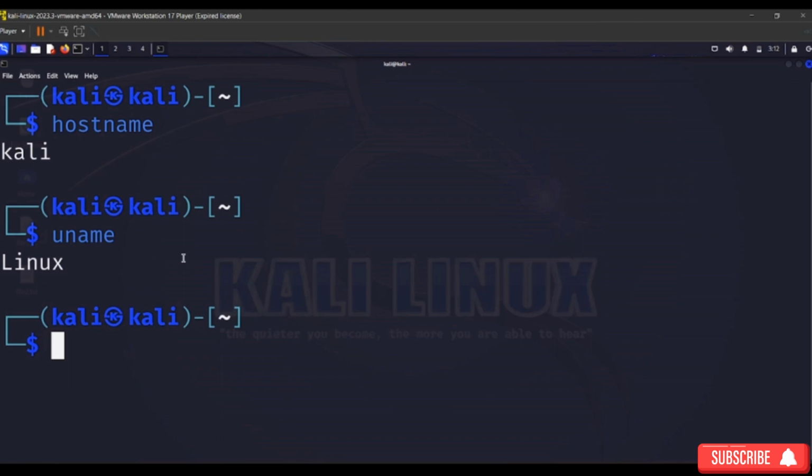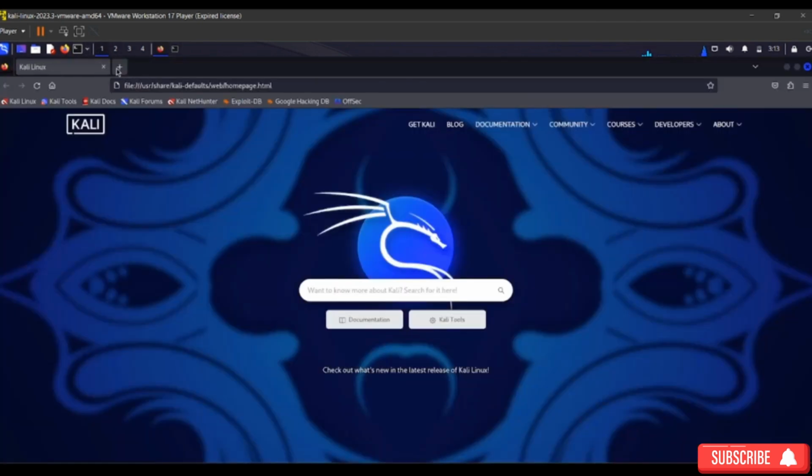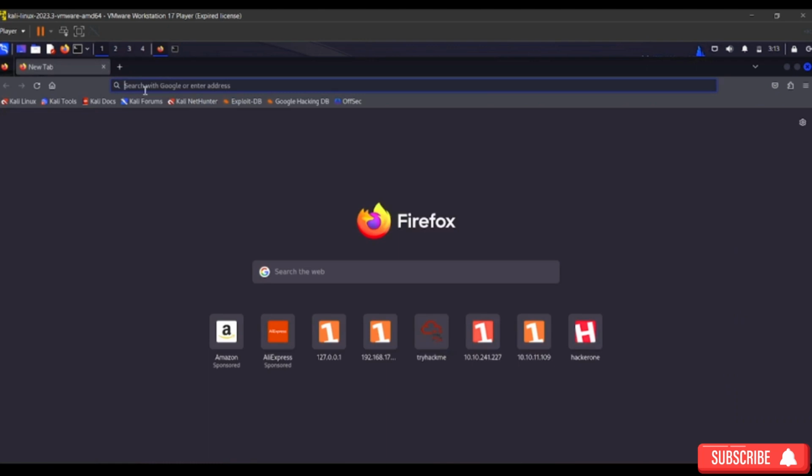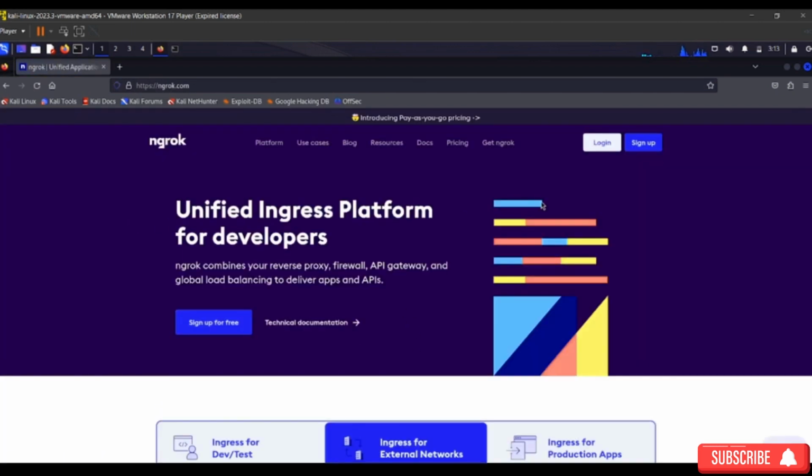So the next thing is if we want to download something from the internet. Like if I want to download ngrok, I'll go to ngrok and download.